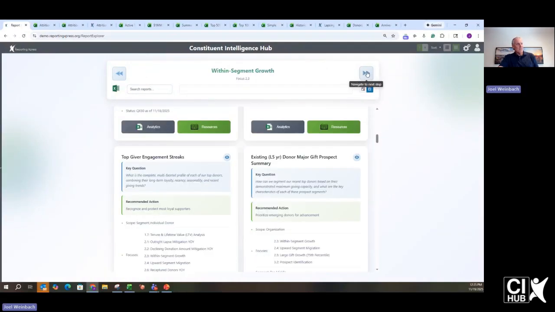Declining donor amount, growth within segment. That's an important thing. If you get stale with your asks, like what we see a lot is the mode gift, the most common gift in the bottom segment sits around $100, or sits right on $100. That just means all your appeals have a $100 box. $100 in 2025 is not the same as $100 in 2015.